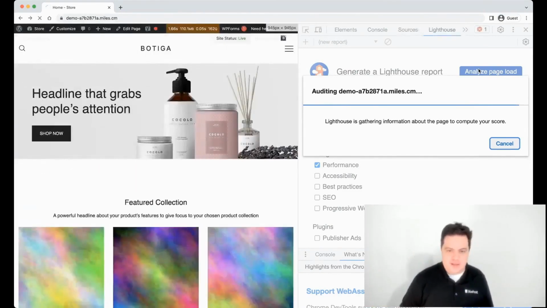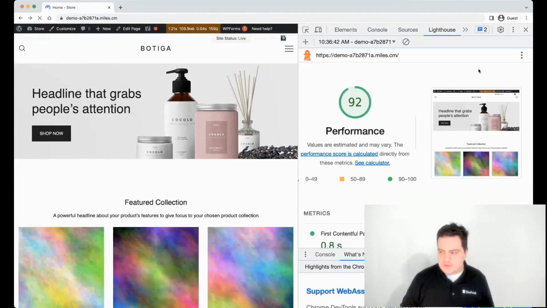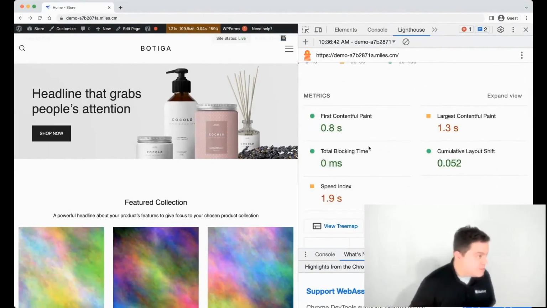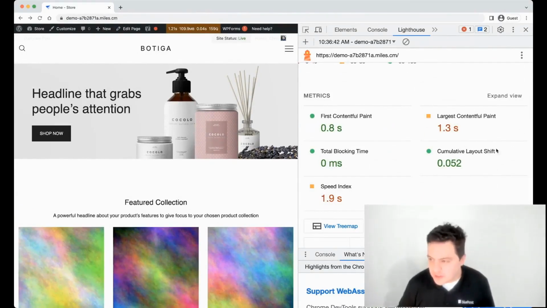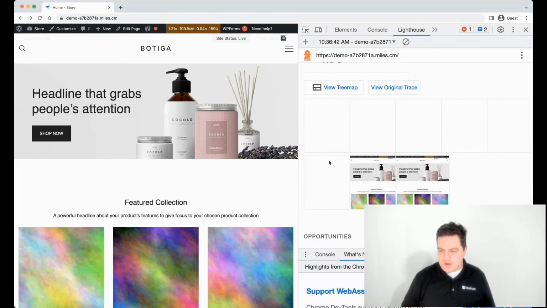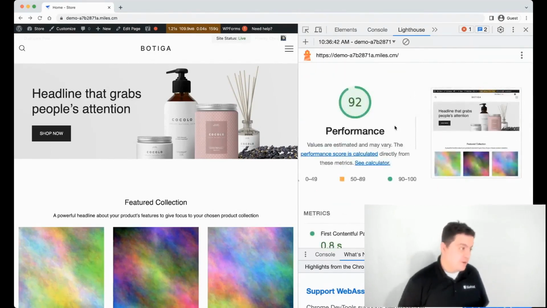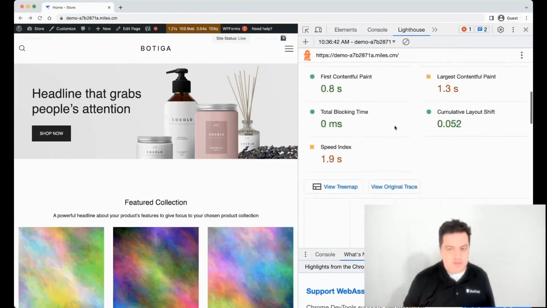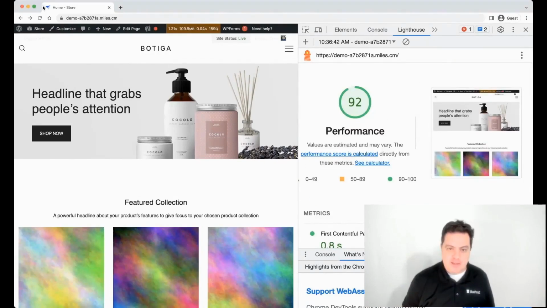It's really, really handy that you can do all of these things, and it'll give you a score and tell you some of those same numbers as before, where we've got cumulative layout shift, total blocking time, speed index, all those types of things. And it'll give you that map. And I didn't even have to leave my browser for this. So even if I was developing this website just on my computer, I would still be able to use this, and it's pretty handy.